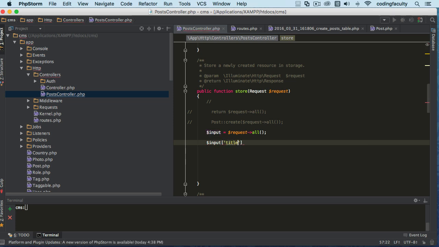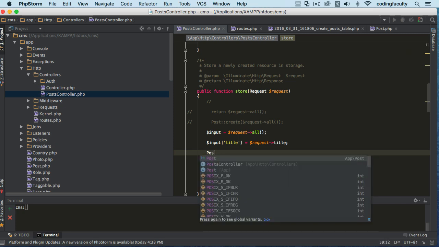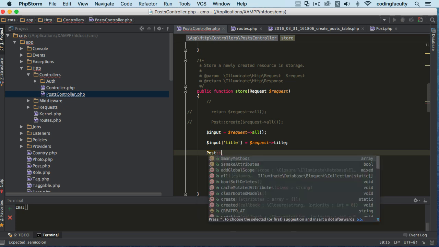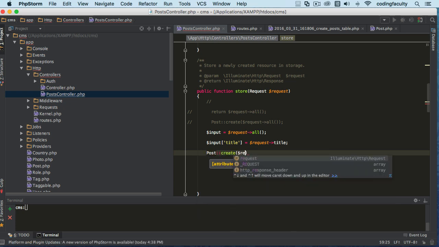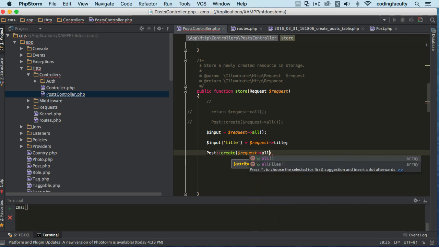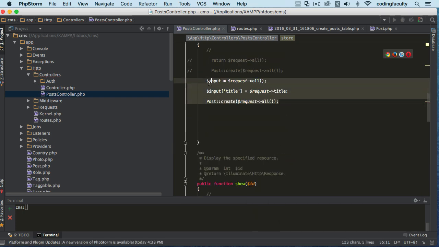Title, and that's going to be equal to the request title, like this. And I can do this: Post, request all. Done. Okay, that's one way of doing it.